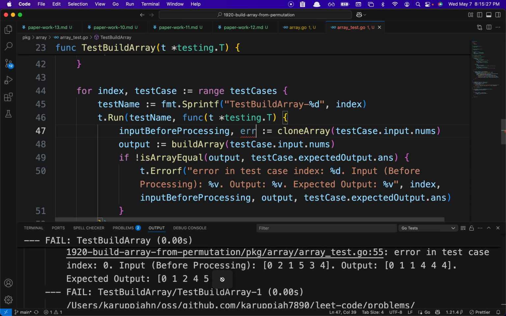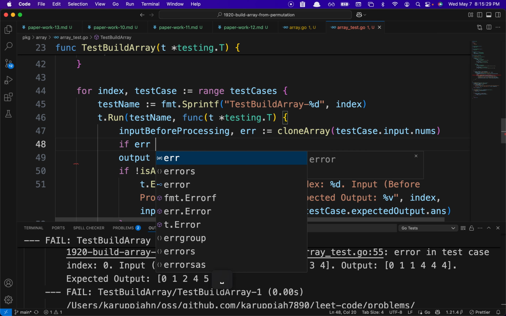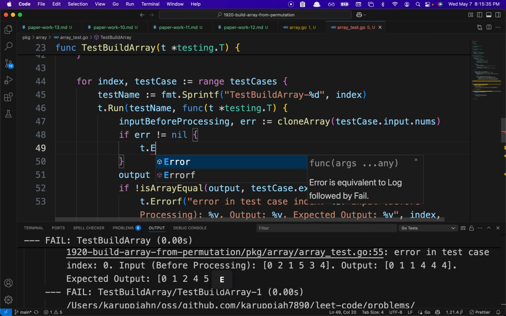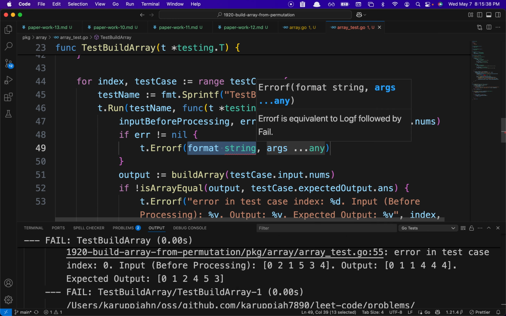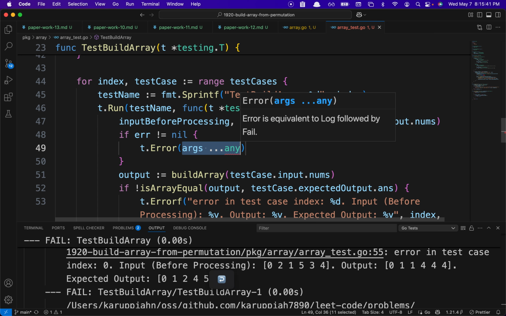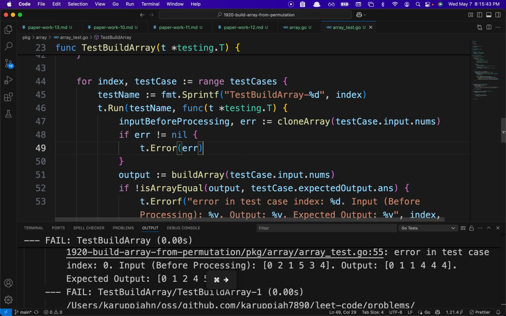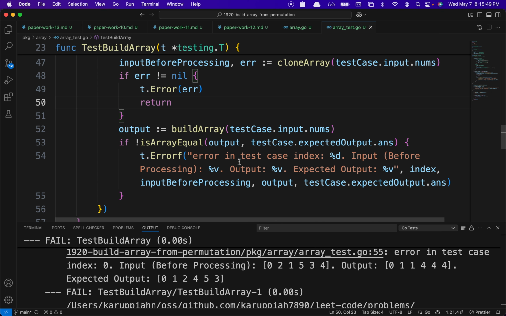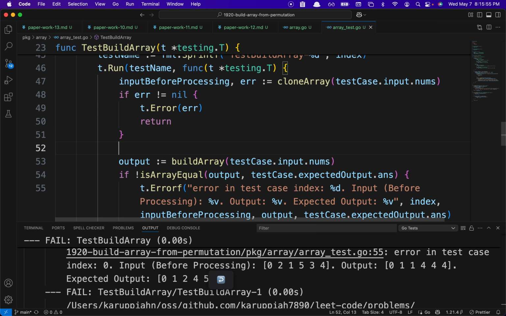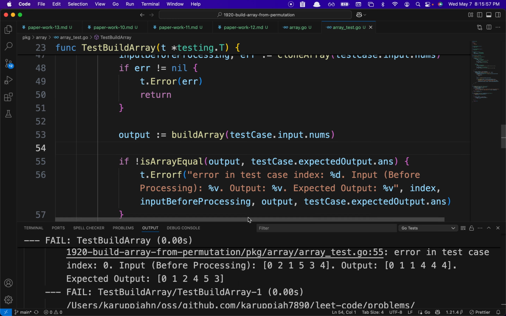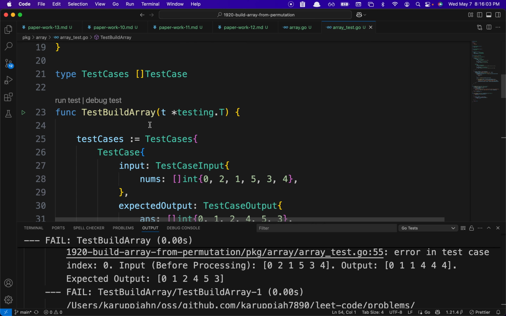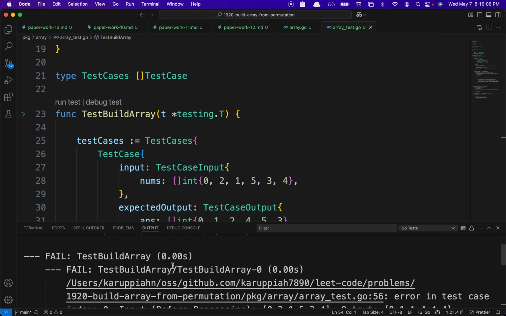And here we'll say comma error, if error not equal to nil, then t dot errorf, error, and say return, right? So we're just checking if arrays are equal, or else we just give an error. We build the array and finally we do this, right? Now I'm just going to run this again to check everything is fine.